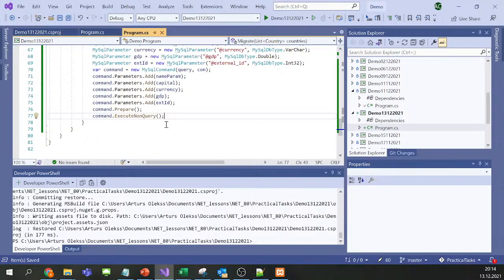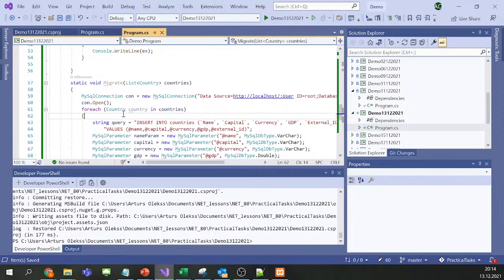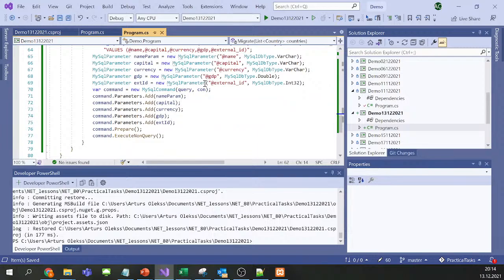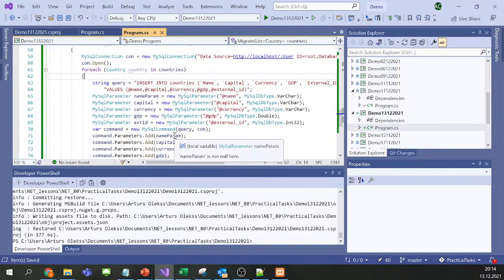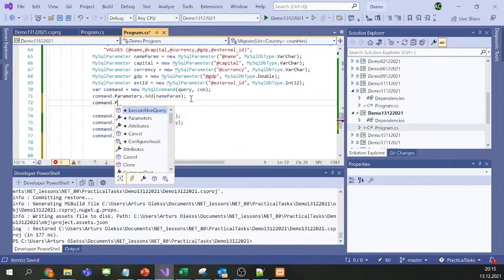Okay, so this is done. Basically I have all these countries. Alright, so this is done. Now I need to fill in the values. So I can add the parameter, and now I can fill in the value for the parameter.